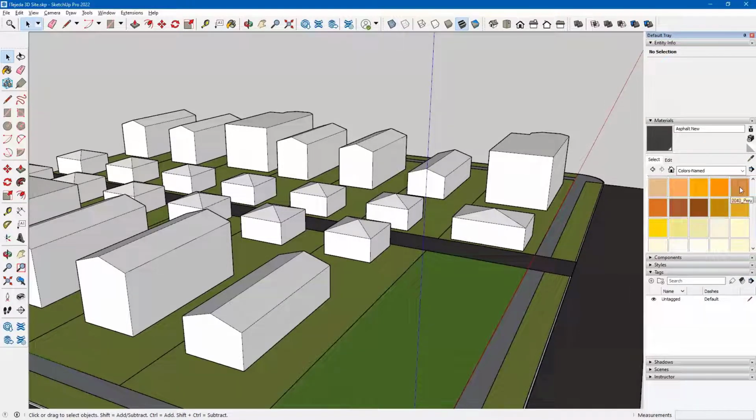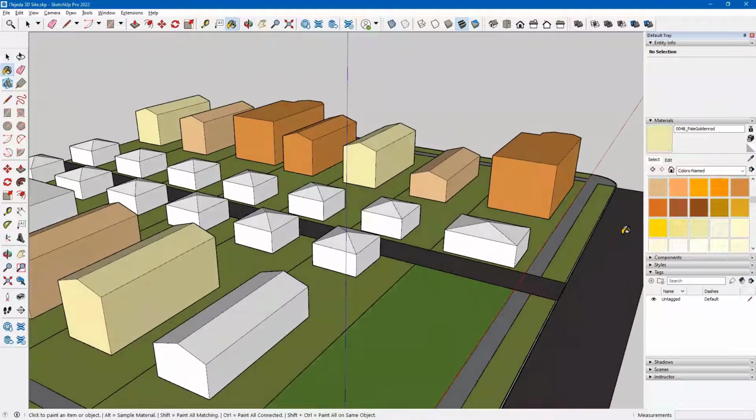So for example, like this one right here, I'll pick it and I'll color this building and I'll color that one and maybe this one, and then go with a different shade of brown. This one, for example, and I'll color this building and perhaps that one and that one. And then pick other colors as well to give them a little bit of a different look.